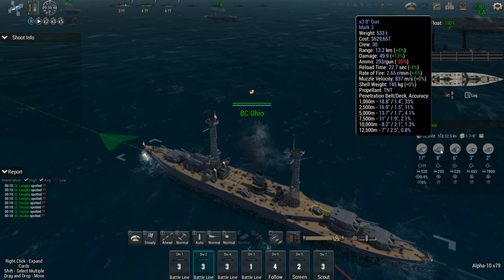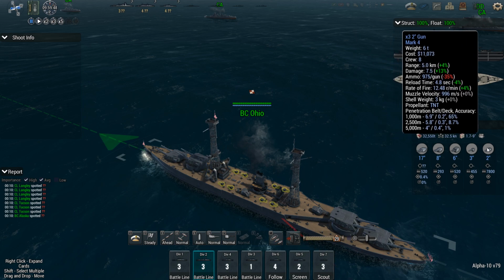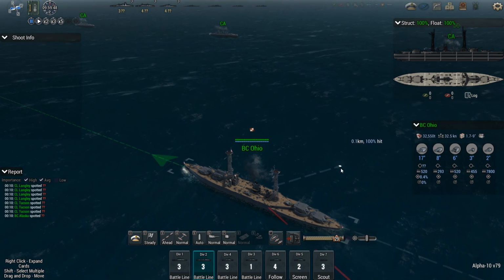Secondary armament, fairly limited. If I were to use this ship, I would keep it at great distance, so let's say about 20 kilometers away from the battleships, and only target the battleships. If a smaller ship comes close, a destroyer, head away from the fleet, or head away from the enemy.